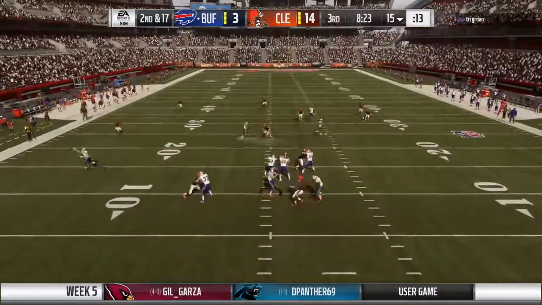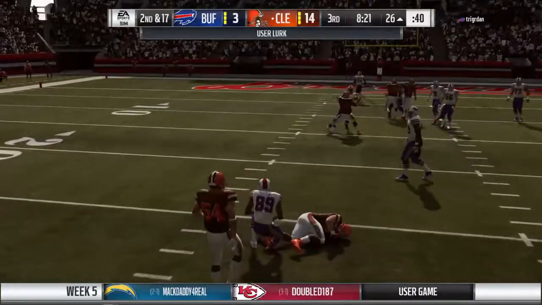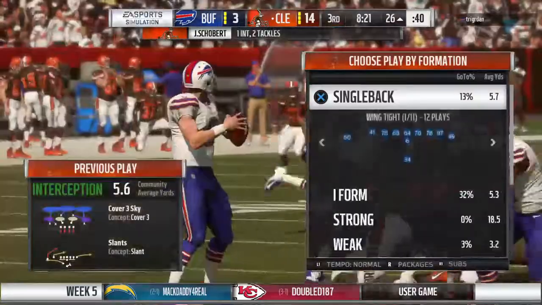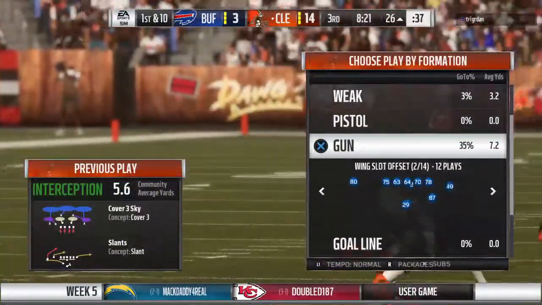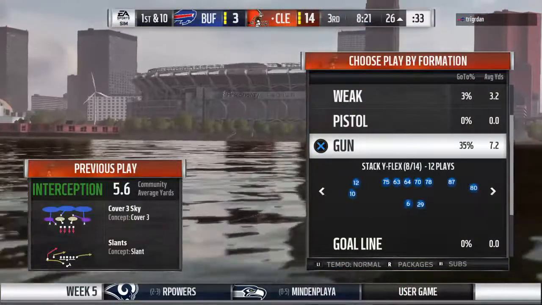Looking to throw. And his pass is intercepted for the 4th time today. Picked off by the linebacker, Joe Schobert. And they will take over at the 26-yard line.